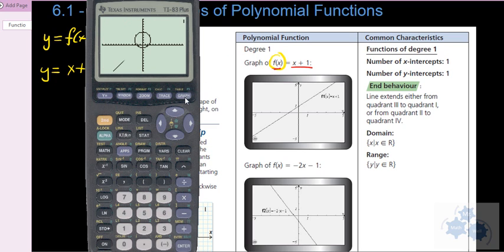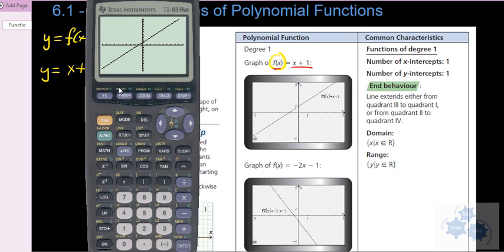Now, if you graph it, well, you shouldn't have that circle there. I guess that was me making that circle before. There's a graph button right here, in the top right. So you should have this line that extends through. Now, forget about that circle for a second. Zoom, if you put zoom 6, that gets you to a standard window size of kind of like 10 by 10 by 10 by 10, that sort of thing. So you have the origin in the middle, and it goes out to 10, goes up to 10, back to negative 10, down to negative 10.